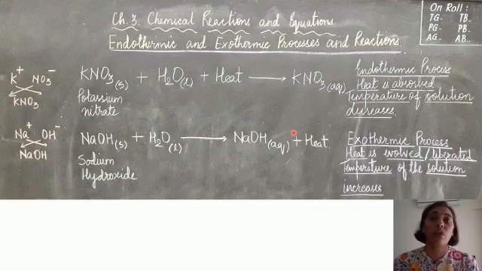When you actually perform it, you can see and feel the beaker in which we have carried out this reaction, and you will find that the beaker has become very hot, on account of the heat that is released. So it's an exothermic process. The process in which heat is given out or liberated is called exothermic, and heat is evolved. Here the temperature of the solution increases. It will go on increasing. So these are two examples of endothermic and exothermic processes. Now one example we are going to study in the next slide.